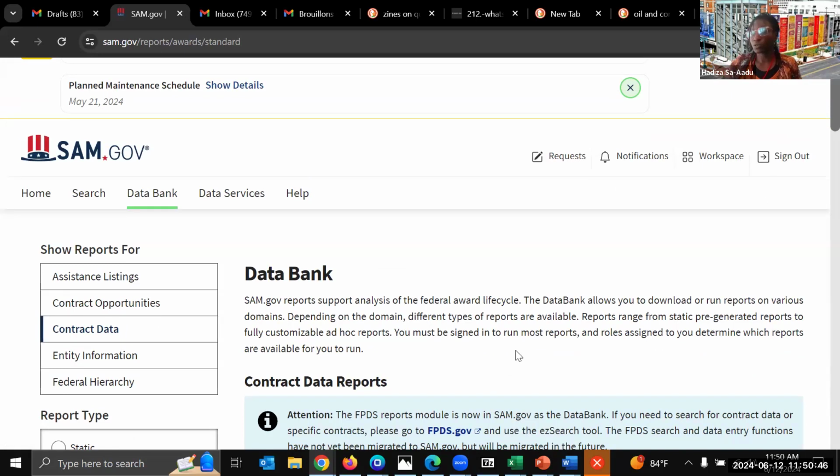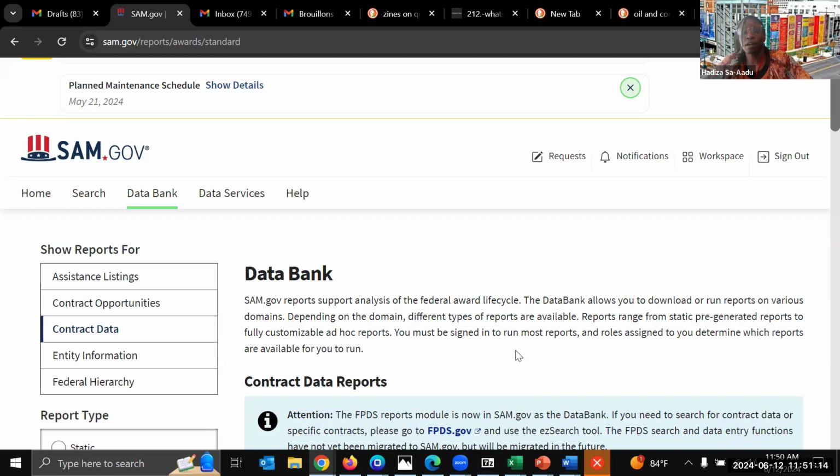So, to close out our time today, I have compiled a list of useful links and resources for you to explore further. We've got SAM.gov contract opportunities, which provides more information about the available contract opportunities and how to understand them. Then we've got contract data learning resources, also provided by SAM.gov.